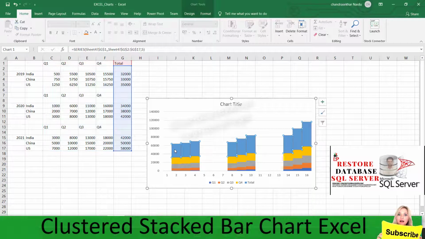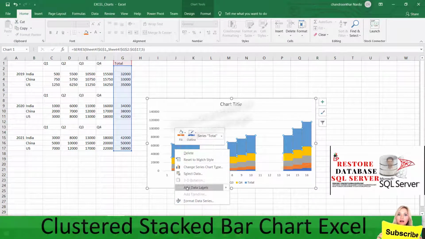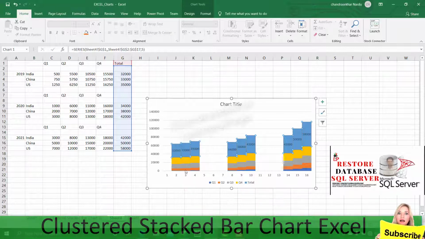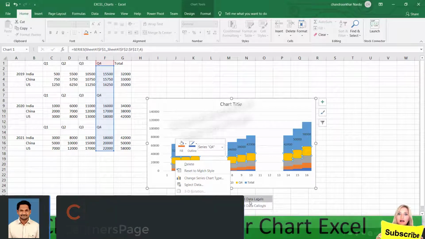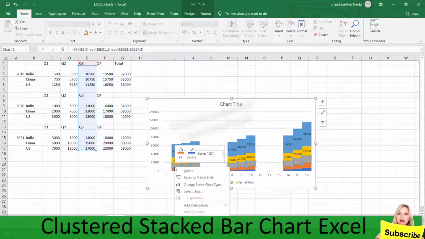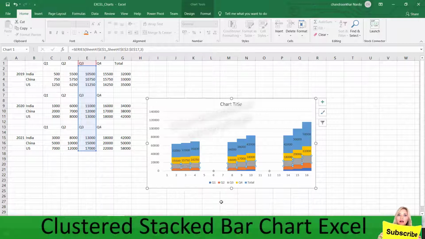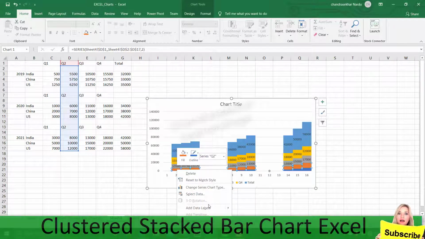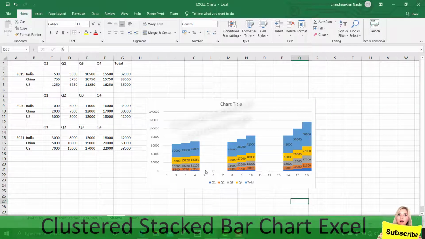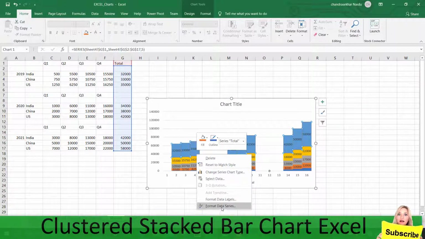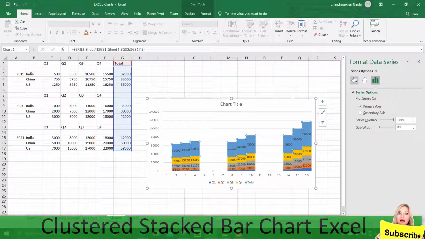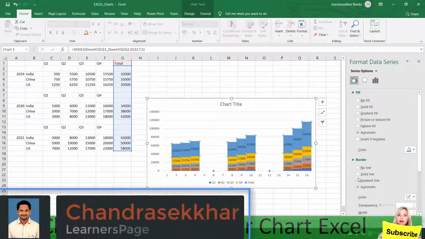Then after that, we need to add data labels. Let's add data labels. After adding the data labels, we still need to draw the blocks. For this, again click on Format Data Series, and you will find the solid line option here.